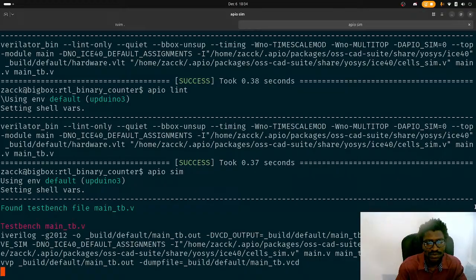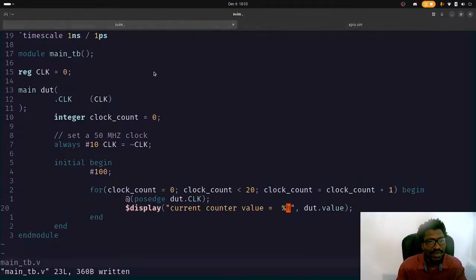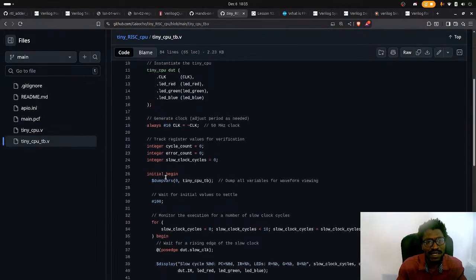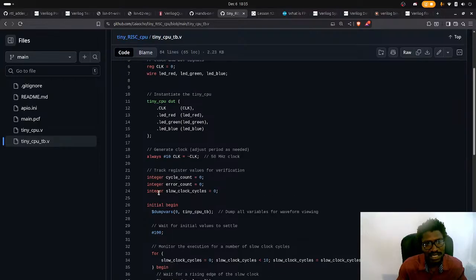This is so slow. This is so slow. It's not supposed to be this slow. It really isn't supposed to be this slow. It should at some point finish. So there's something I'm doing here that is really messing up the timing. So let's actually look at this. So this is all set up. This is set up here. This is inside an initial begin.